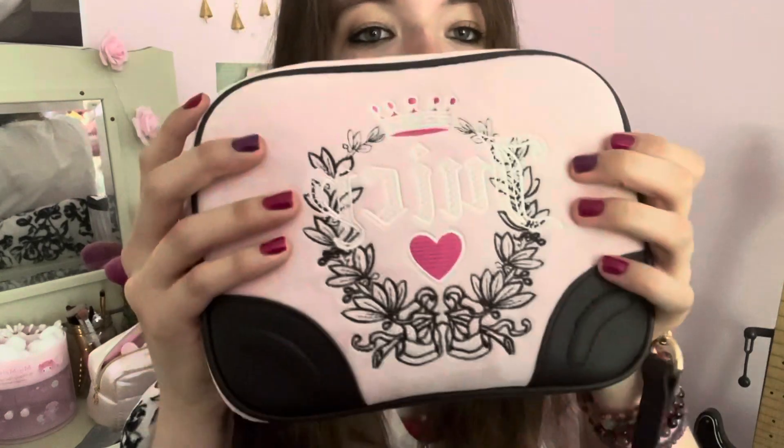First off, this is my bag — it is a Juicy Couture crossbody bag. I purchased it from TJ Maxx for under $20. I know, that's pretty crazy. I am pretty stunned by the fact that Juicy Couture brought their old vintage style back — like, that is insane. I'm just so grateful I don't even have words.